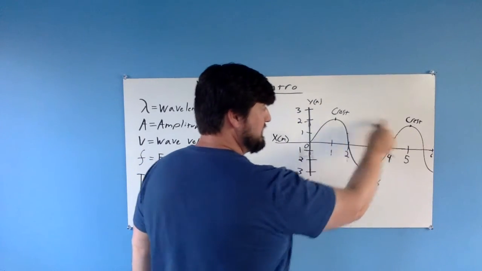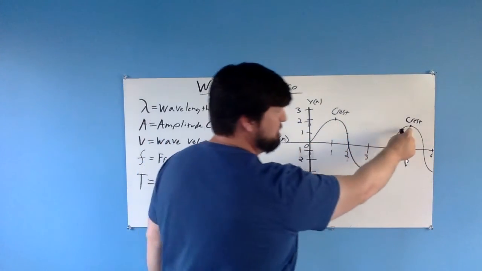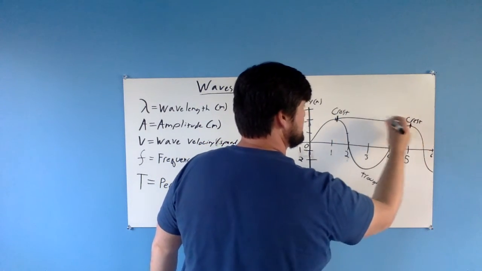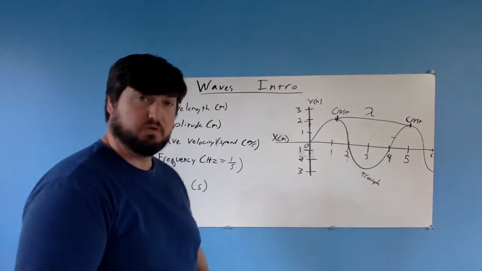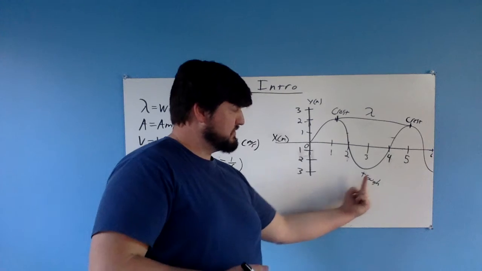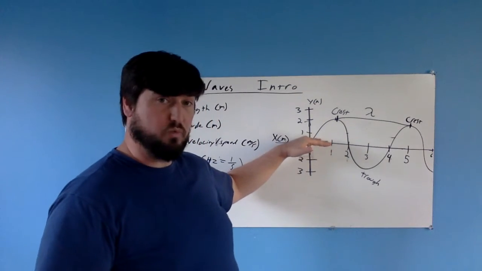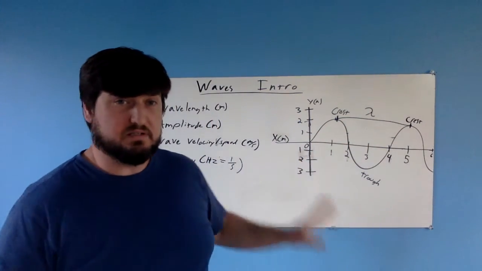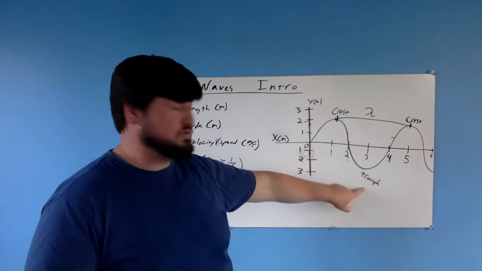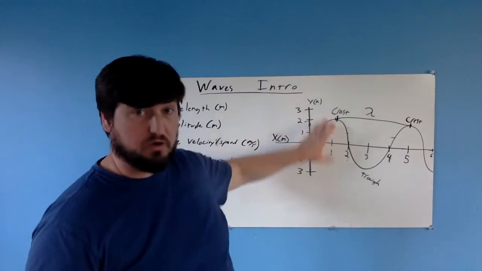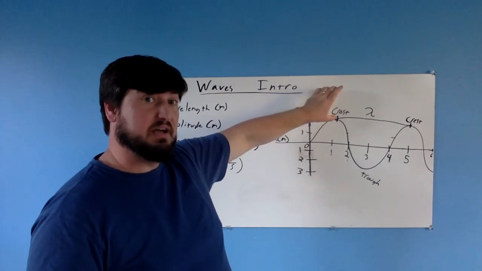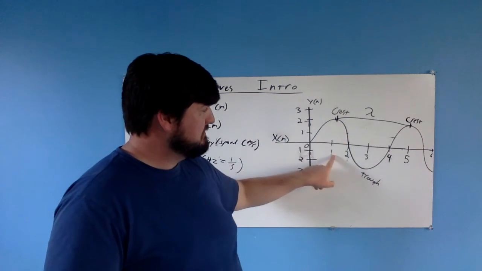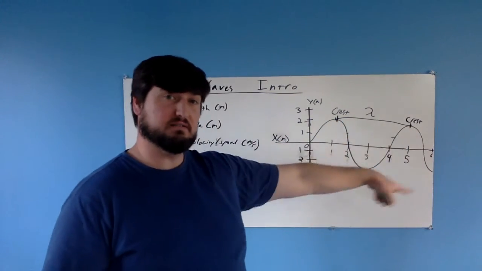Well, again, if we want to use this as our starting point, a crest was our starting point, so we go back to a crest. That right there, from that crest to the next crest, would be one full wave, okay? Same thing could be true of a trough. You could measure from trough to trough, or if it's a nice and centered wave, the crossing point, the midpoint of the wave, you go from 0 to 0, whatever is easiest. I think it's best to look for crests and troughs because no matter what wave or what orientation, or where this thing is shifted to, you're still going to have your crests and your troughs that are really easy to find, okay? So from that point to that point is one full oscillation in distance.